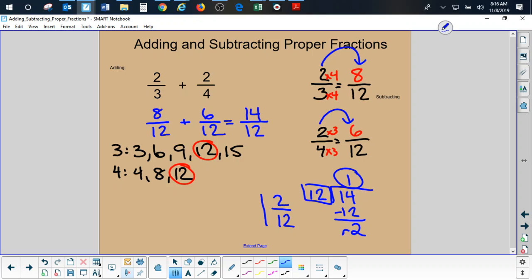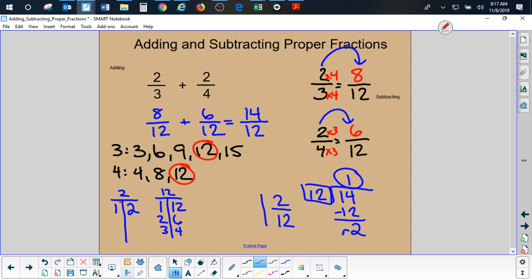And the last part is students should realize that the fractions always have to be in simplest form. 2/12 is not in simplest form. So they would use T-charts, and they list their factors of 2. 1 times 2 gives me 2, and that's the only combination to get 2. For 12, it's 1 times 12, 2 times 6, 3 times 4, and we stop there because we're just going to get the same combinations if we keep going. If we did 4 times 3, we already have that.